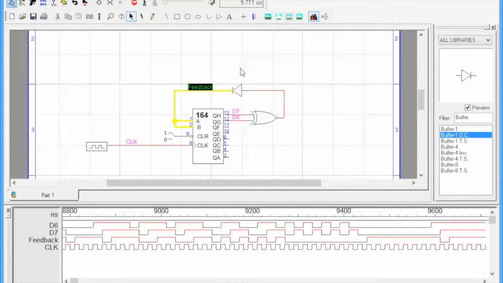Now what I think I'll do now is grab a +5 power source, and there it is right there, and it happens to be oriented in the right direction, so I can just take it and drop it here. And I also want to get a pull-up resistor.